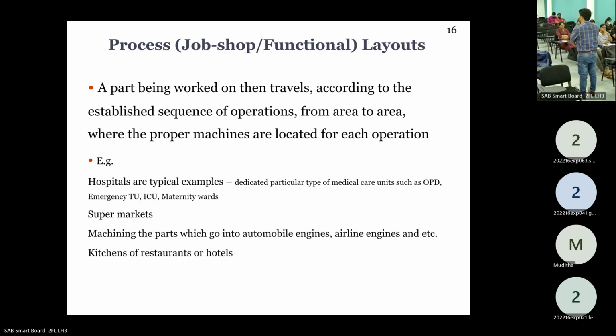Can you understand that? The same can be seen at supermarkets also. Product categories have been identified and then the space within the supermarket is allocated for different product categories. This is appropriate because each patient's requirements are different. Each customer's requirements are different. So by arranging the layout in this way, they can offer multiple products, a variety of products. We can create and deliver a variety of services.